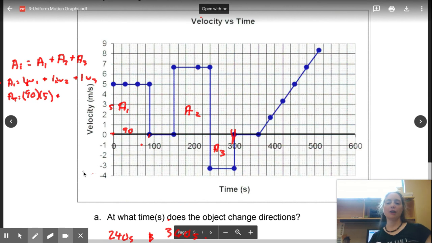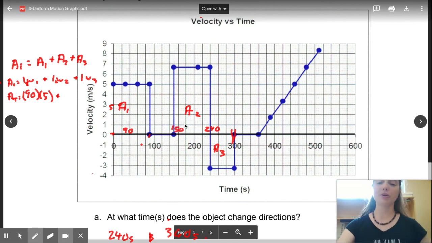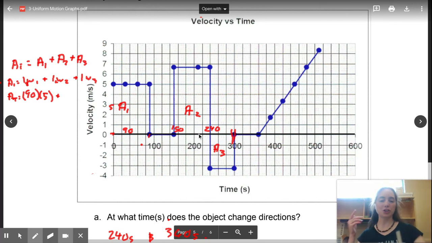Okay. Now we're going to come over here. We're going to look at area 2. Ladies and gentlemen, this is not going to be straight up 240. Okay. We have to do some math. We've got 240 here, but what are we here? 150. So in order to find this distance here, we need to go our 240 minus 150. So watch very closely for that one. Okay, so what that is going to give you is another 90 seconds from here to here. Okay, so this would be 90 times 6.8.